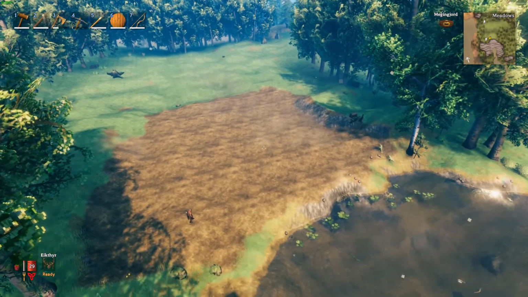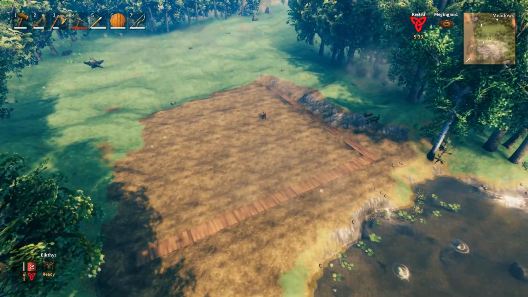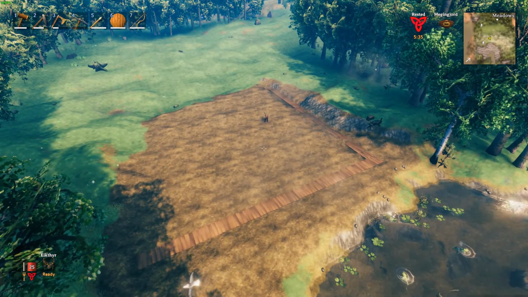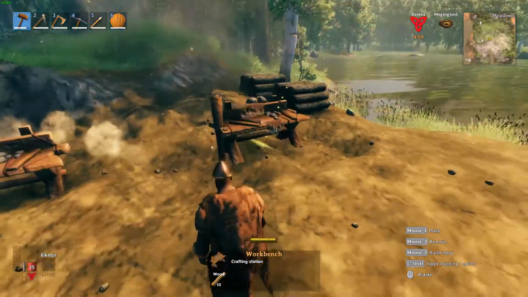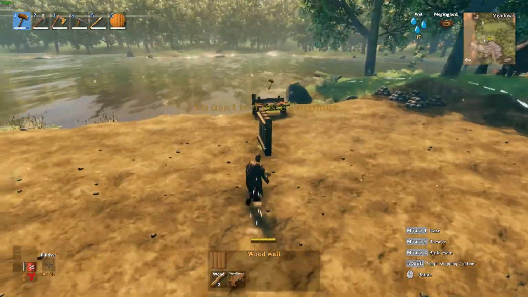You can use the wooden floors to measure out a minimum of a 20 by 20 flat area. Make extra room at the front of the house. In this case, the front of the house will be facing away from the lake. Now build 4 workbenches on each corner of the worksite, making sure they overlap each other.